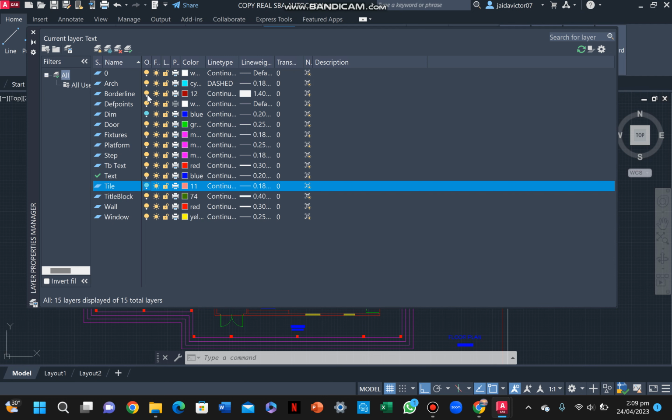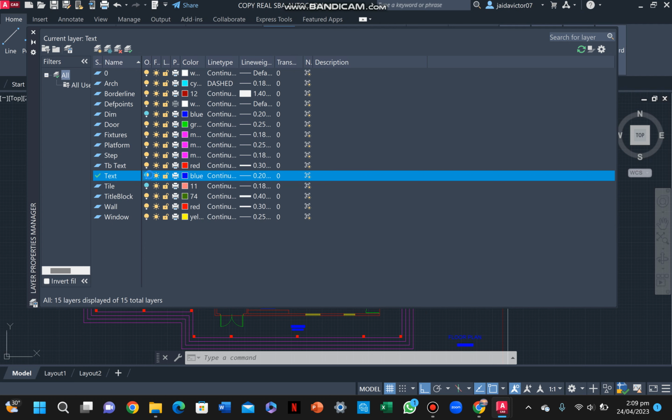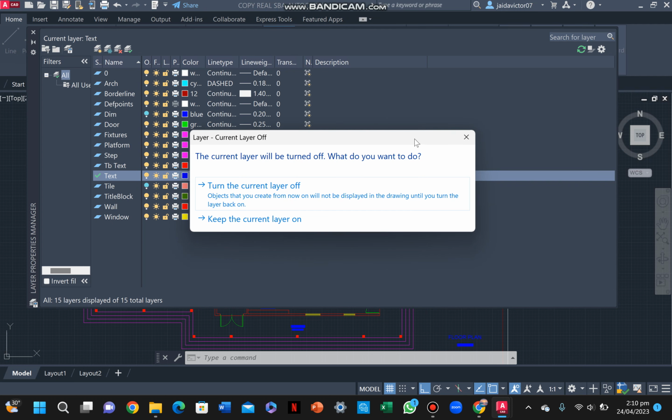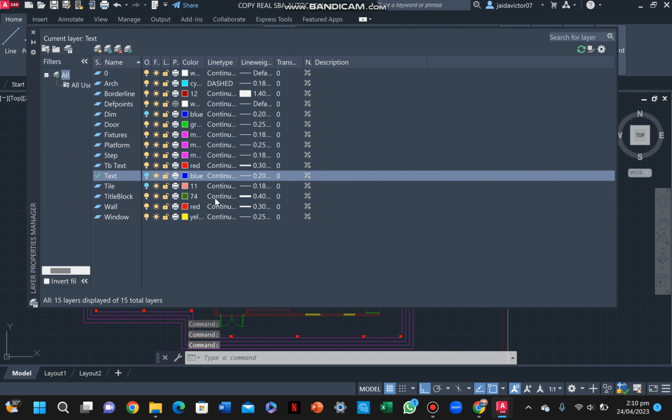Let me see what the names are. Cupboards, I can take cupboards off. Take out the tile, take out your text. For me, I have to leave my platform there. If I take out the platform, I'm going to lose it, so I'm going to leave the platform. Take out the tile; your wall stays, your window can stay, your door can stay.